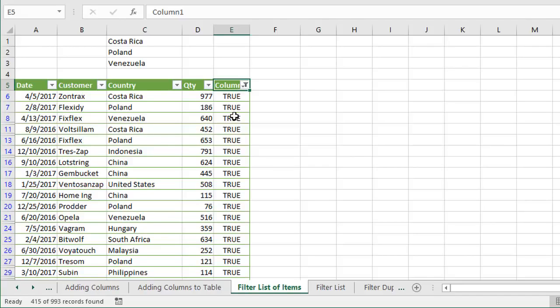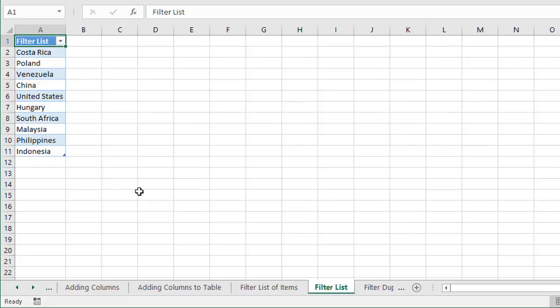Now, as I mentioned before, there are some advantages to using an Excel table for this filter list here. And the main advantage is that we can easily add items to the bottom of this list and not have to worry about updating our formula. So for example, here, if I wanted to add maybe a few more countries to the bottom of my list here, I'll add Brazil and Portugal to the bottom. Of course, our table is automatically extended here as we add items to it.